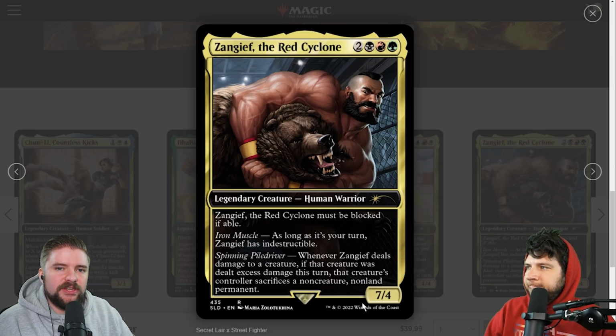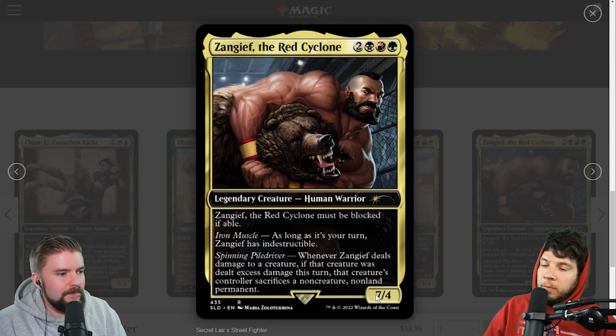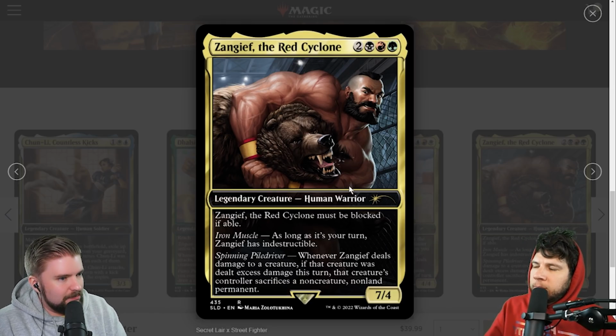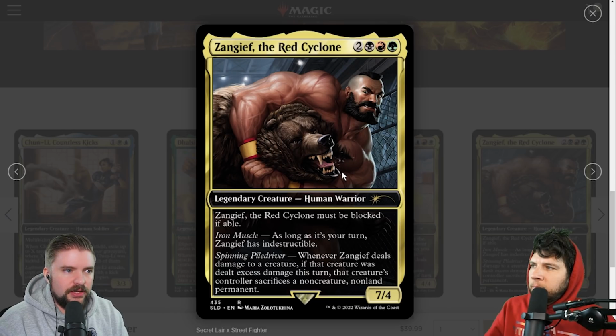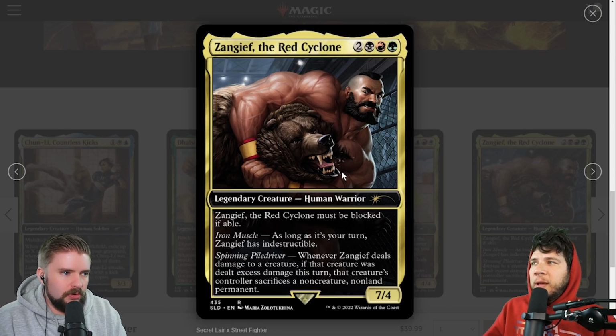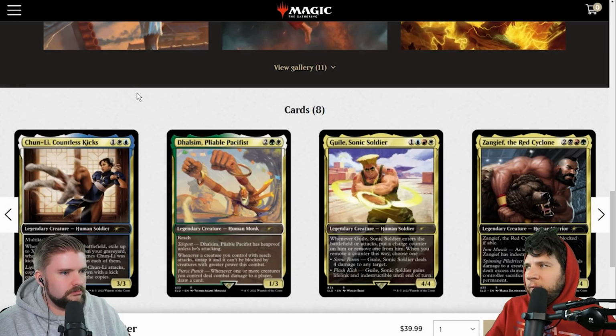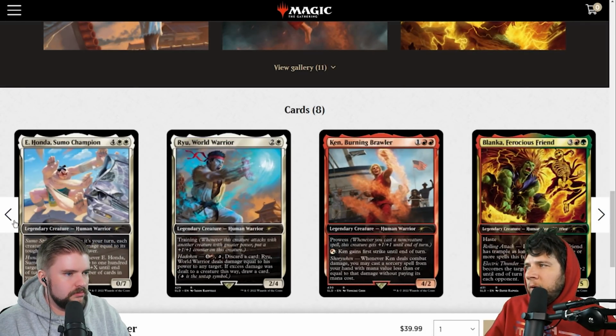So it's dealing 7 damage. If you block it with a 6 toughness creature, it's going to be dealt 1 excess damage, which means that they would then sacrifice. And that's all the way down for any lower toughness than that. Right. This just seems like a really fun commander. You're not being able to target stuff specifically, but it is eating through artifacts. It's eating through enchantments. It's a very powerful card. Planeswalkers as well. Yeah. Very, very cool design.